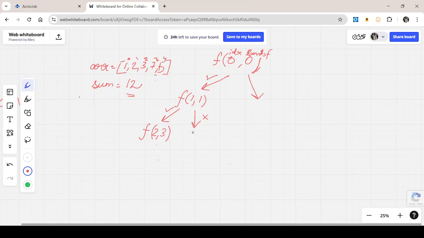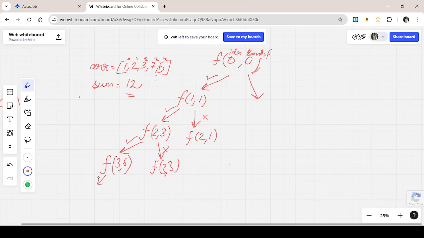Sum will be 3. Here we will go to index 2, but the sum remains as it is. Again, we have these two choices, either we can reject or select. If we select the element 3, we will go to index 3, sum will be 6. If we reject, we will get 3.